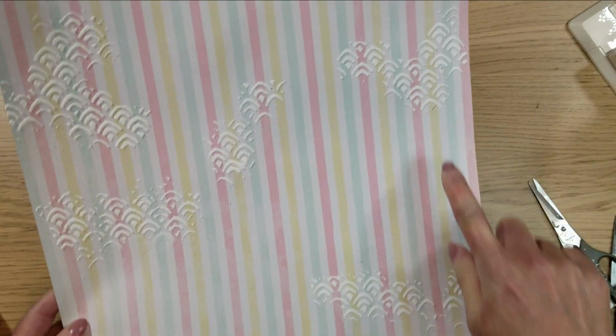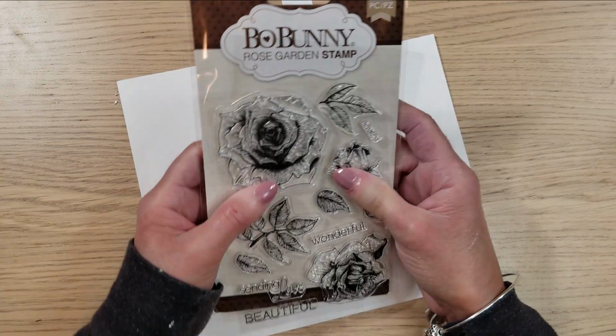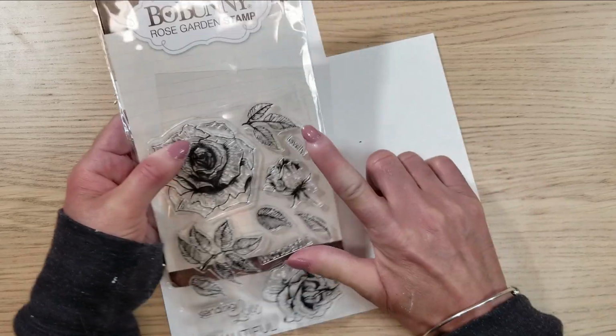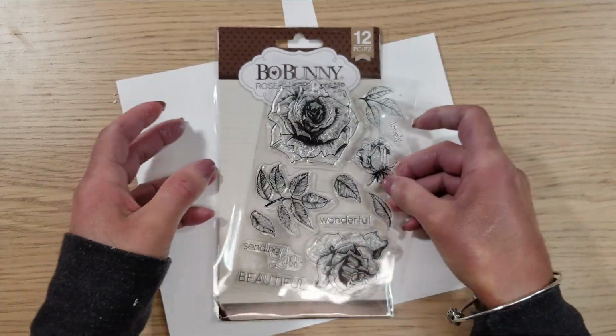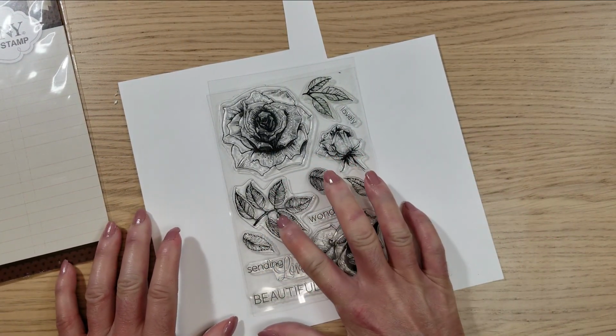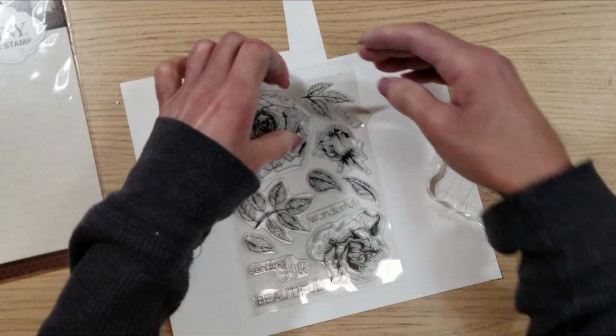I'm going now to let this dry, and I'm going to work on the next step, that is this Bobunny stamp that comes in the June limited edition kit. I am planning to stamp some leaves. Not sure if I'm going to use the big one, the small, or the medium. I think I'm going with the medium, and this is my acrylic block.